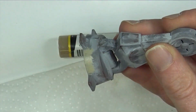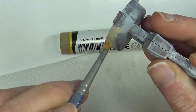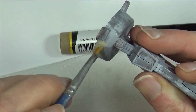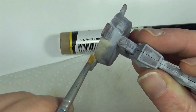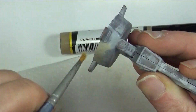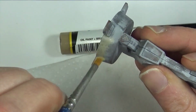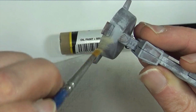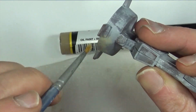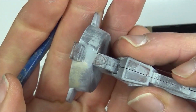Okay, we're going to take more thinner again, and we're going to remove a bit of that dust to make it more irregular. Note that I also switch the position of my brush. I don't want to get the same pattern with my brush. I really want to have very random effects, and if you just press the brush in the same direction, you will have a repeated pattern of oil paints, which is not what you want to get. So basically this is it. Okay, so now it looks more realistic.